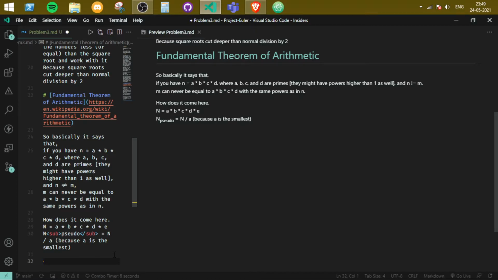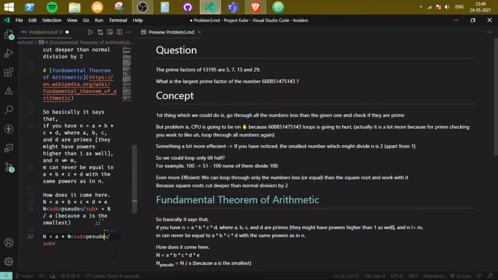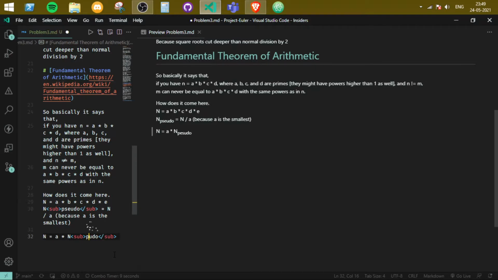So we basically get n equals a times n pseudo. That's pretty much it.